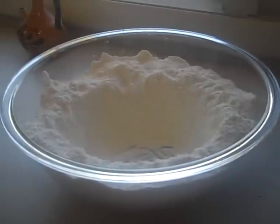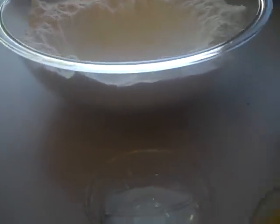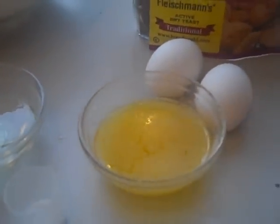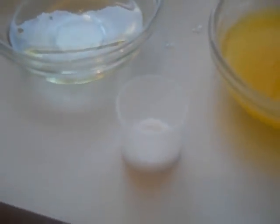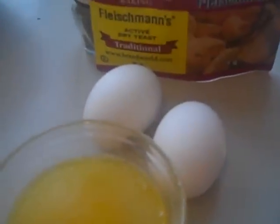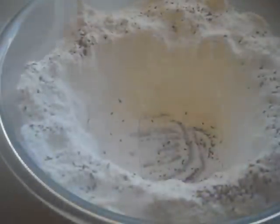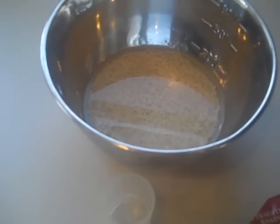Good day. Today we're making frezzina and we need 5 cups of flour, a quarter cup of oil, a quarter cup of margarine, about half a cup of water, a teaspoon of salt, 2 eggs, an envelope of yeast, and some aniseed. So she put the aniseed and the salt. You can see the little seeds in there. And now we're just waiting for the yeast to rise.